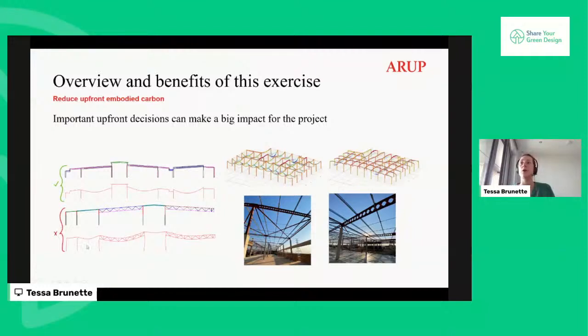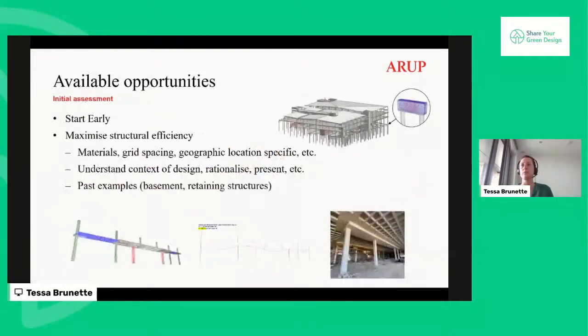By early upfront quick carbon calcs, quick and dirty, we identified that we needed to reduce the tonnage on that steel in order to reduce the carbon. By reducing the spans of the various steel members, we were able to reduce the carbon quite significantly. And this was an early decision. This was during the planning stage of the project, so really early on in the design process.